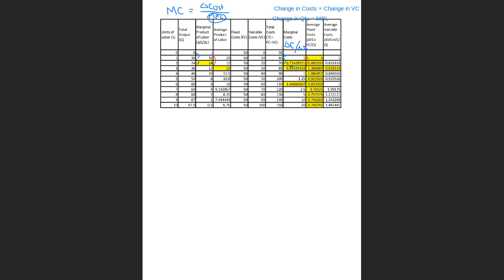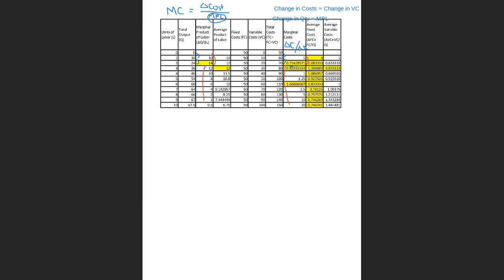And then when the marginal product of labor is going down, my marginal cost is going up. So there's an inverse relationship between marginal cost and marginal product of labor. Those two are going to look like reflections of one another. We'll see the graphs in a minute here when I finish. All right, so those two are going to look like reflections. If marginal product is going up, you know that marginal cost is going down. And if marginal cost is going down, you know that marginal product has to be going up.